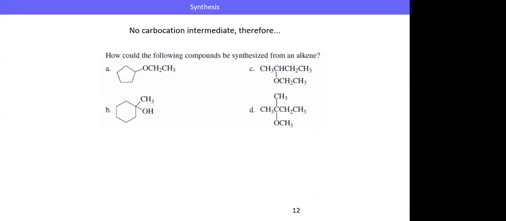All right. Let's look at B. So this one, we're not ending with an ether, so we're not going to be reacting an alcohol with an alkene. What are we going to react? Basically, the two pieces that we're putting together, one of them is an OH, right? So what is your OH group if you put the hydrogen back on it? So water. So this is going to be a straightforward hydration reaction. And then everything else that's not a water or a hydrogen is going to start as the same piece.